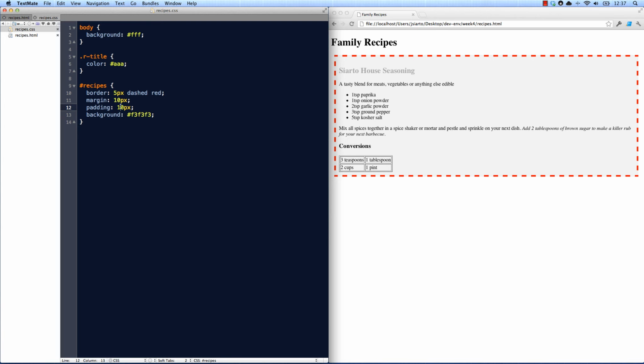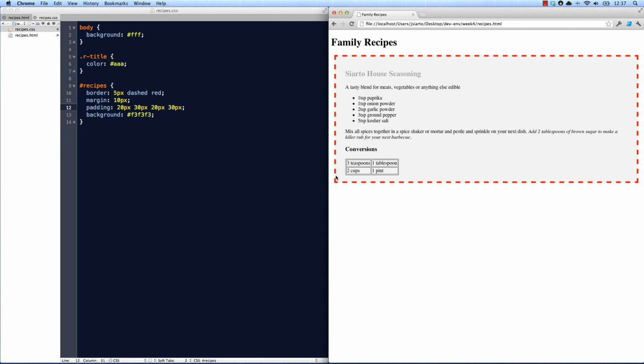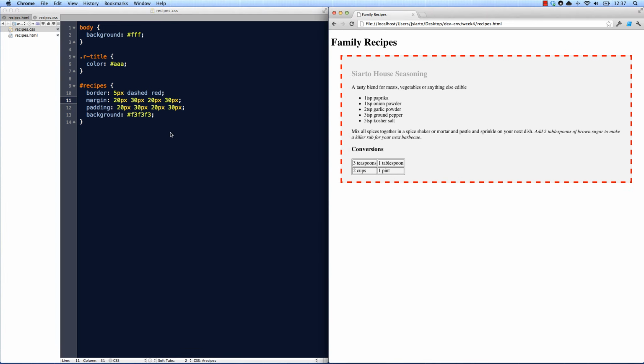I could put 20 pixels on the top, 30 pixels on the right, 20 pixels on the bottom, and 30 pixels on the left. And now you can see that my padding has changed a little bit. I have more padding on the left and right than I do in the top and the bottom. So just remember, it's top, right, bottom, left in the order of how you specify the padding. And this will work with your margins too. It's the same setup. So there you go.